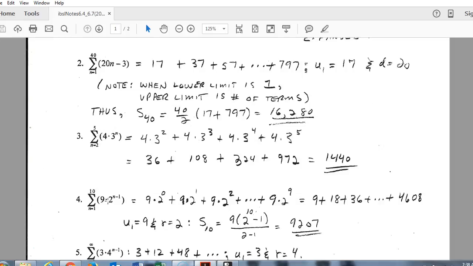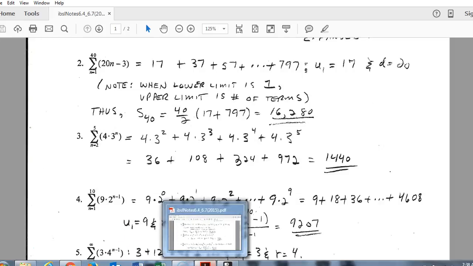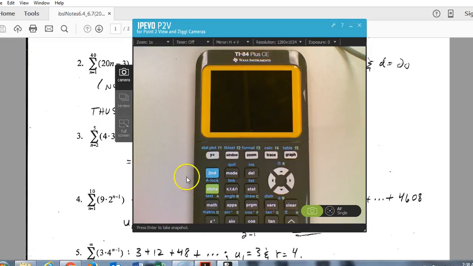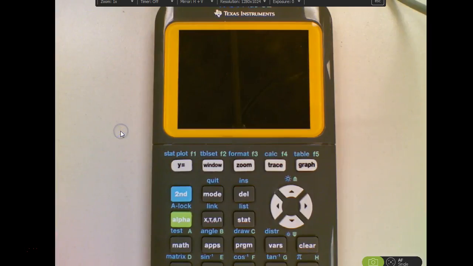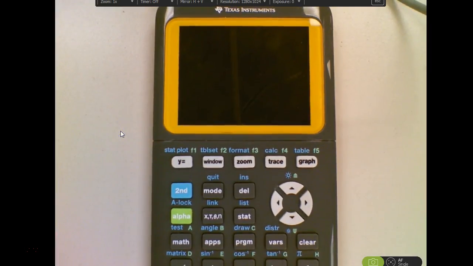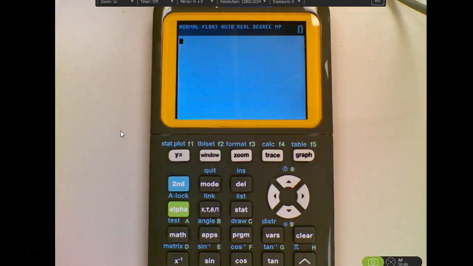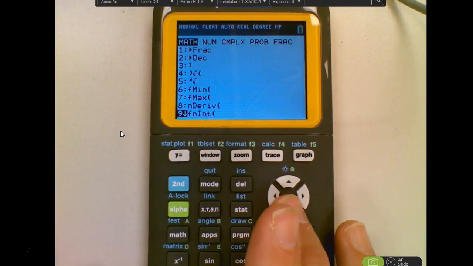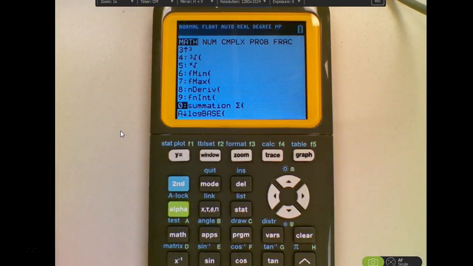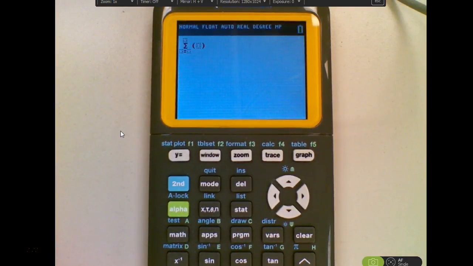But here's another way, and this is a cool feature of your calculator that I can show you. Especially on some of the newer calculators, this is even easier. When it comes time to taking a test in my room, you're always welcome to borrow one of my calculators, so this would be available to you. But if you want to do any of that, just pure calculator, if you go under the math button that you see right here, if I go under math and I scroll down to summation, I can sub in all that information into this to get my sum.